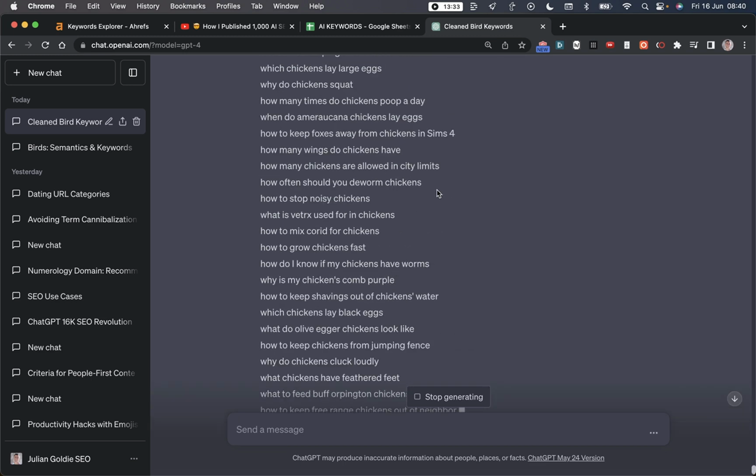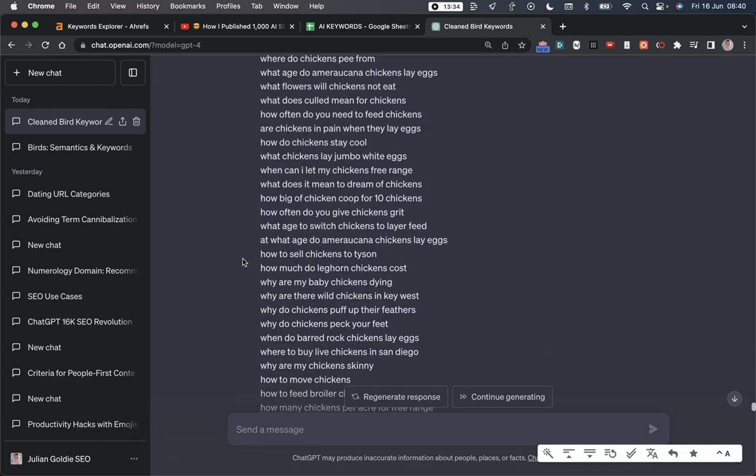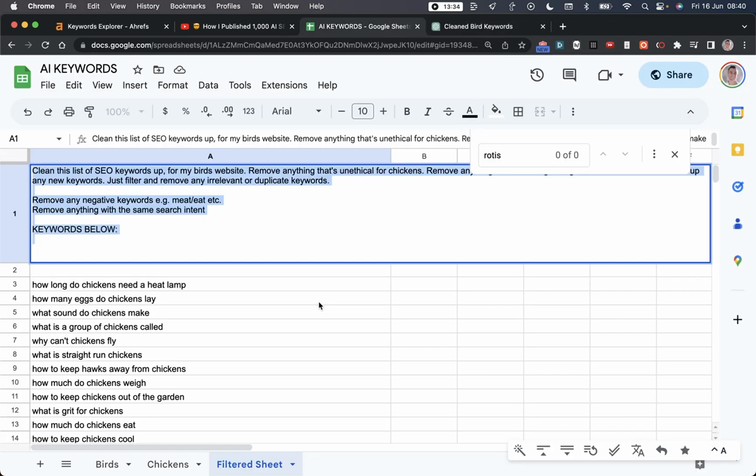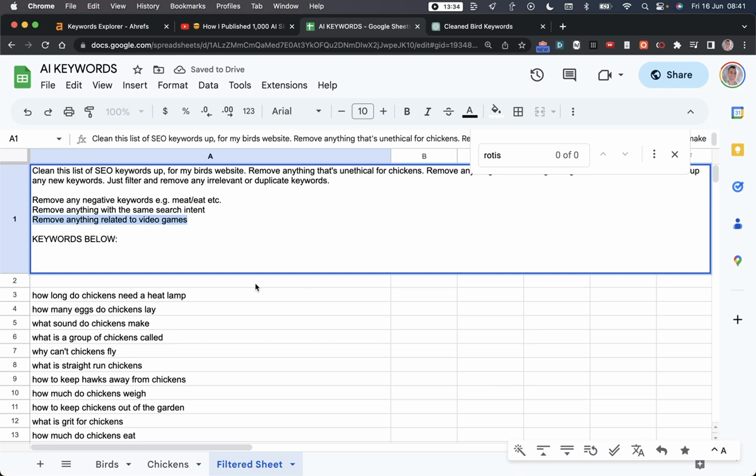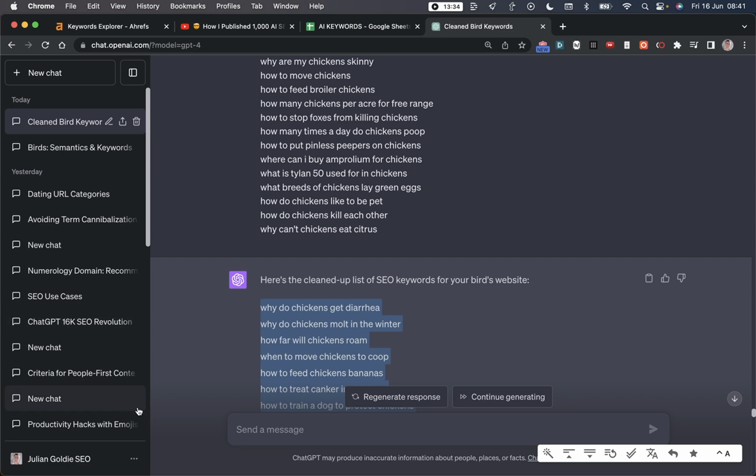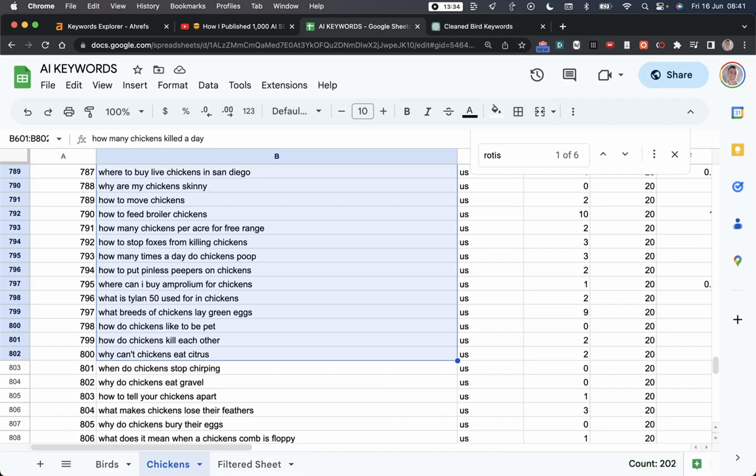There's going to be some other stuff as well that doesn't quite make sense, so you do need to manually check this yourself, but this should be way faster once you've put it through ChatGPT. For example, this keyword around Sims 4, well, that's just a video game. It's not really relevant to my audience or the topics I'm talking about. So obviously we're going to filter stuff like that out along the way. And you'll probably get some ideas that will improve your prompt too. So to improve my prompt, I should probably add remove anything related to video games. And therefore, next time I do this, we'll have a better prompt that filters out the keywords even better than it did before. So we're on to the final run now.